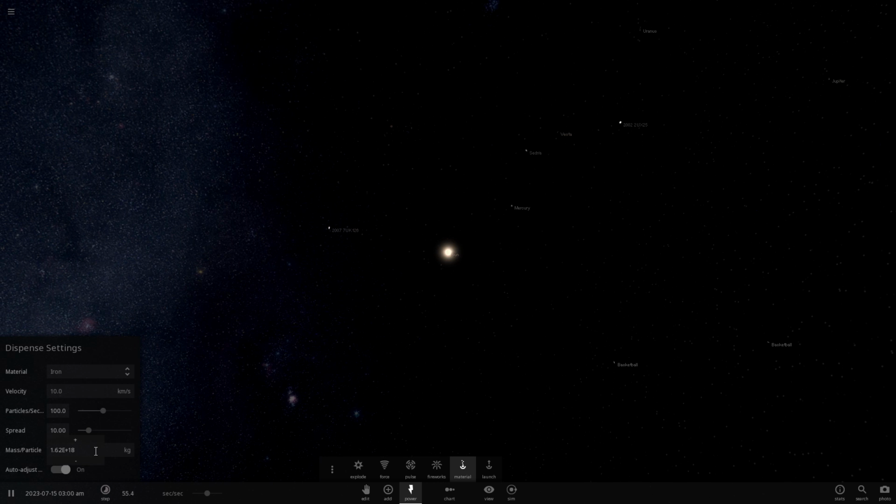This is not what I thought it was. Velocity 0. Particles per second. Many. Spread. Nothing. Mass per particle. Lots. E to the plus 25. Whatever that is.